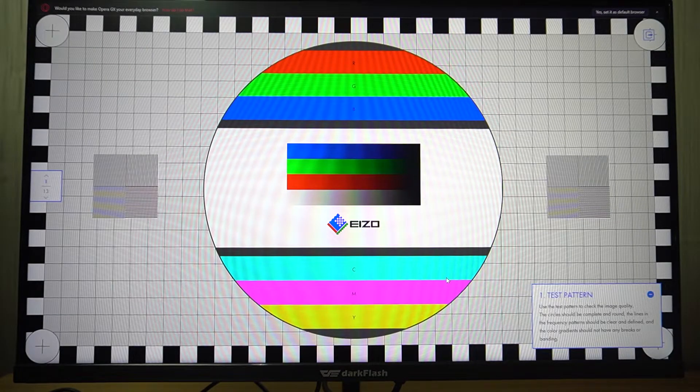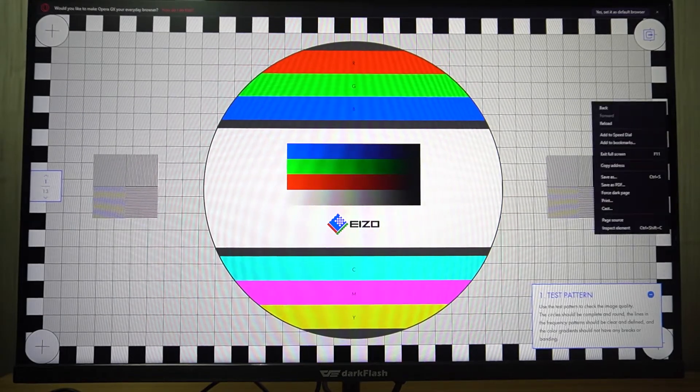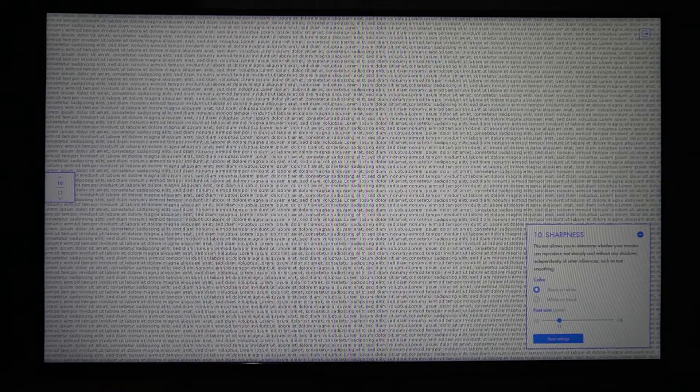To test the monitor, I used the ISO monitor test, as I still don't have enough tools to dig deeper. When I tried the monitor on a black background, I saw a single dead pixel — it's either a factory defect or due to shipping. This is not an OLED screen, so black is not totally black and has minimal backlight bleeding. On a white background, there are minimal dark spots. Small to large text is readable from any viewing angle, and the text is also crisp.